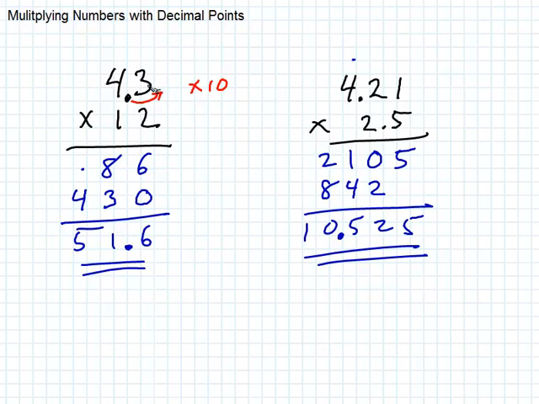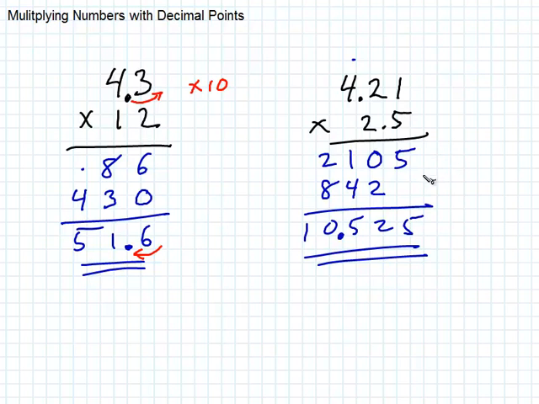So now we go ahead and do the problem, and we got 516 as our answer. But that answer should be 10 times too big because we multiplied the problem by 10, and so that multiplies the answer by 10. To get the correct answer for the original problem, we have to divide by 10, or in other words, move the decimal 1 place to the left to compensate for moving it to the right up here. And that's the trick.